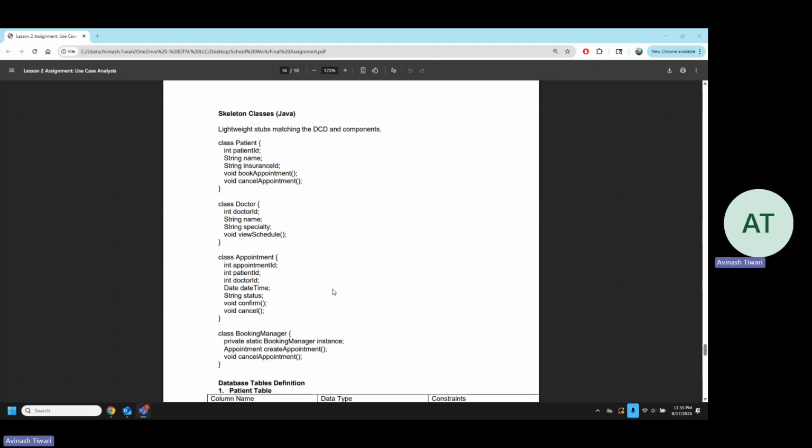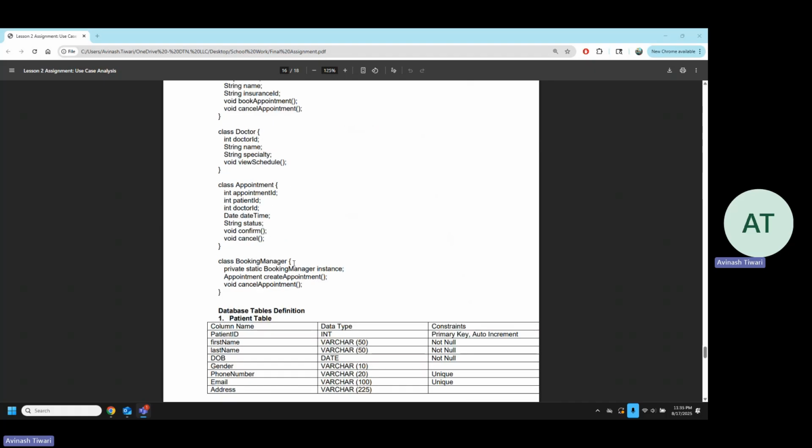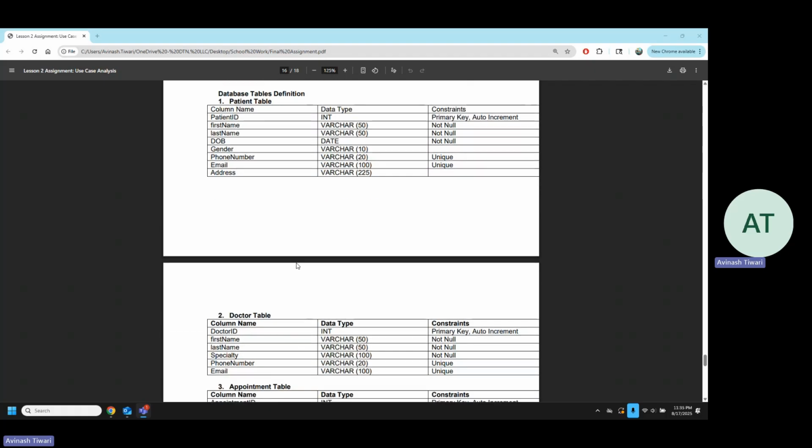All right, so this is the small skeleton class. The patient class would have the attributes and the methods I mentioned. So the doctor and appointment and booking manager as well. If we were to use a database table, it would have some of these things.